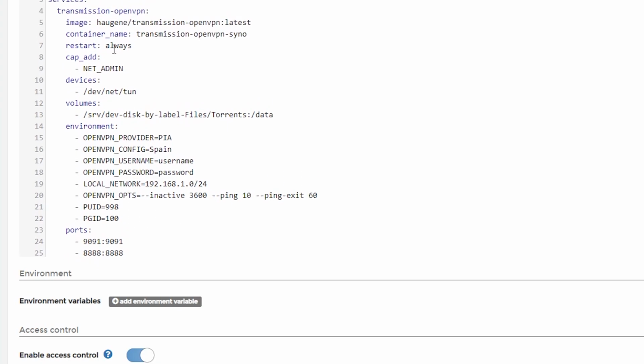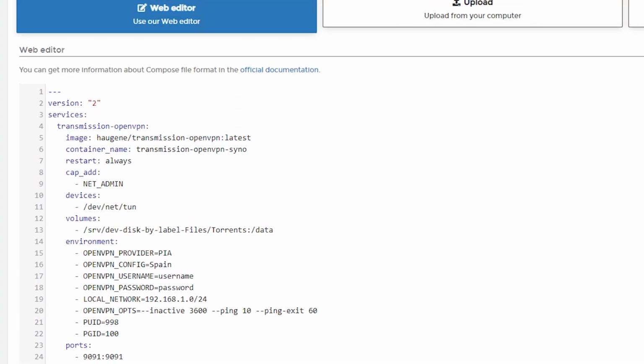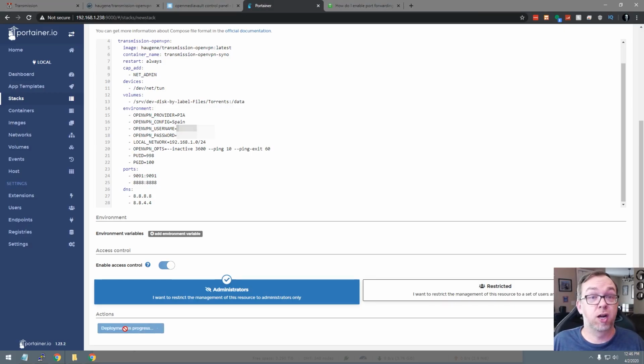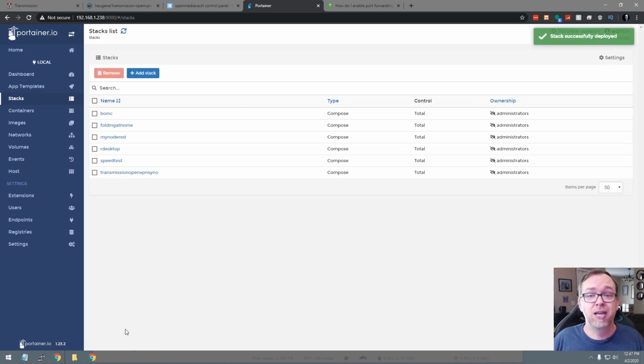So once you've got all of this filled in and you've named it, then all you've got to do, of course, is scroll down and click on Deploy the Stack. So we'll go ahead and click on Deploy the Stack, and we'll give this a couple of minutes to run. It's going to have to download and extract a bunch of things in the background. That's kind of why there's an advantage to doing this in an SSH or a shell command, because then you can actually see what it's doing line by line. When you're doing this in Portainer, of course, you're not going to see any of the stuff it's doing. But it happens pretty quickly, so there's that.